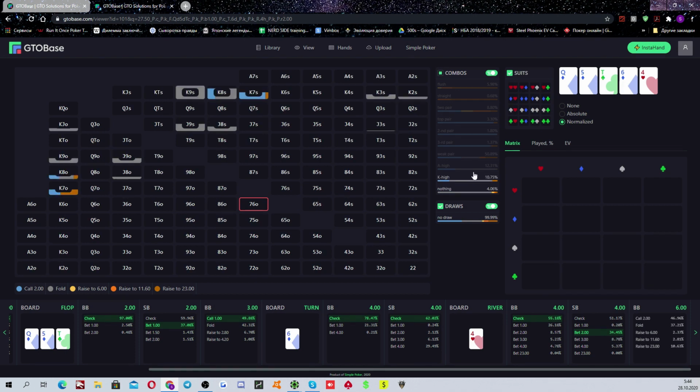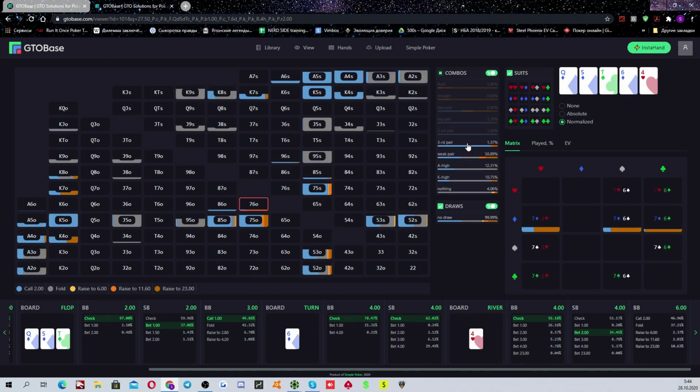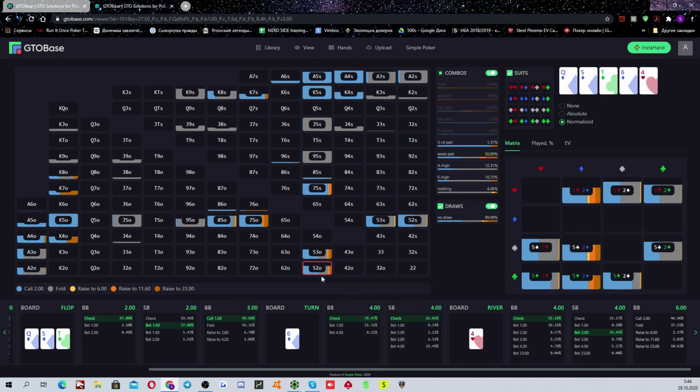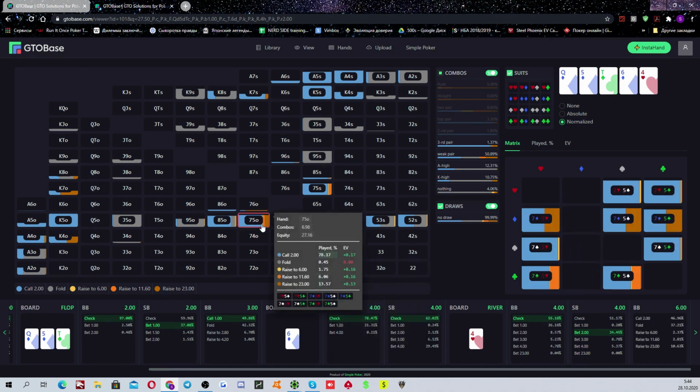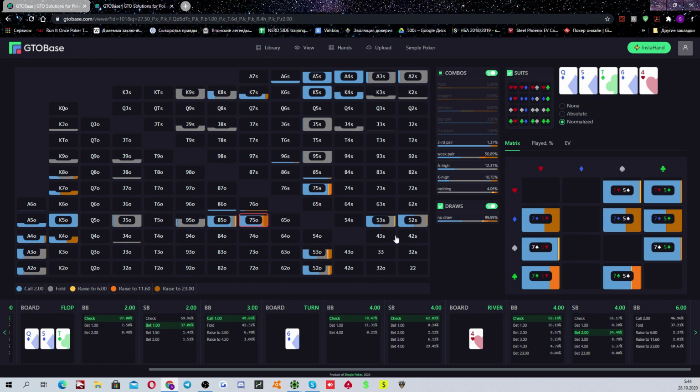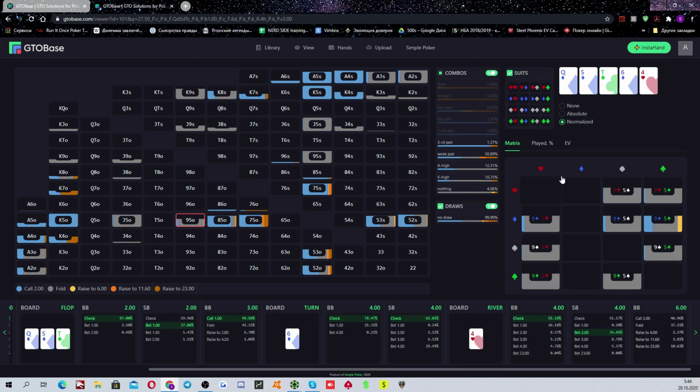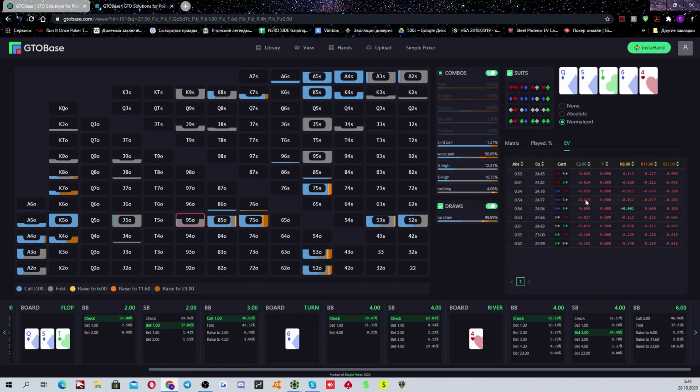Nothing hands, king-high hands, ace-high hands, weak pairs. 5-3 and 5-deuce we should use as a bluff with a diamond. 7-5 with the 7 of diamonds. We prefer 7-5 to 9-5, although there are some calls here with 9-5 with a diamond. Let's check it out. Let's see the EVs: minus 20 BBs per 100 for the raise all-in, and minus 8 BBs per 100 for a smaller raise. Well, that's a lot, but not awful actually for a river spot.